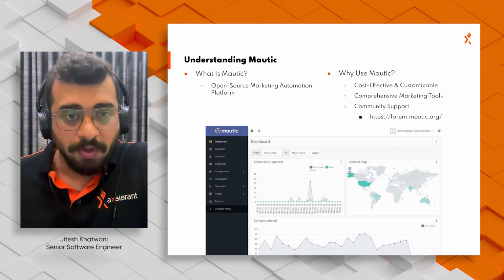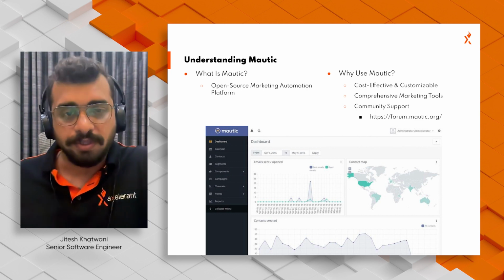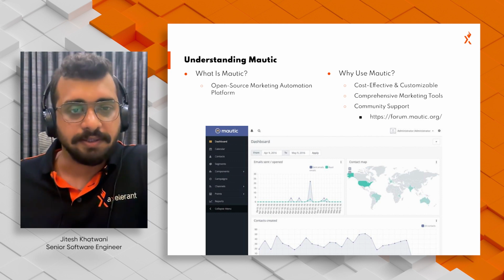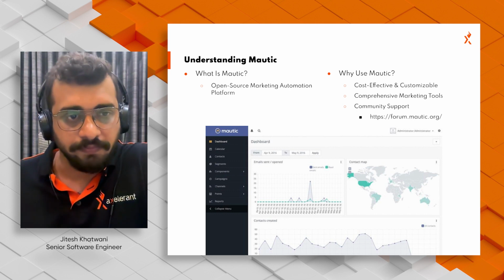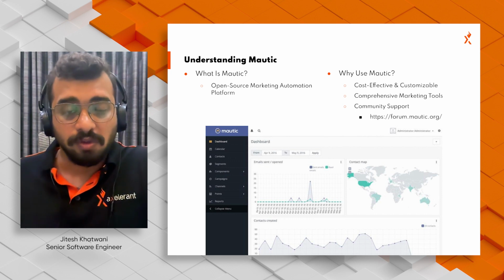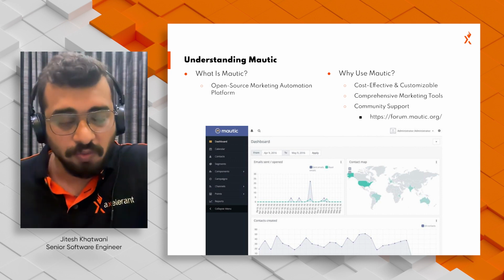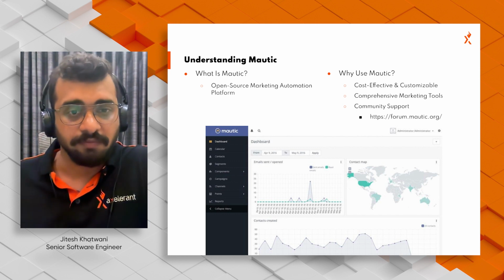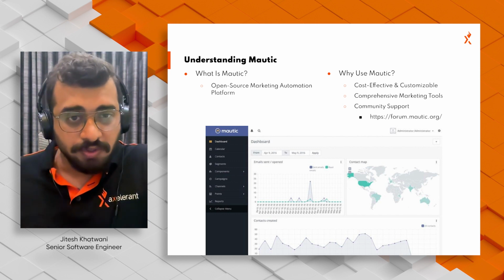Now, why use Mautic? As I said, this is open source, so you don't have to pay for any license. This is cost effective. Again, as it is open source, you can also customize it the way you want, considering your requirement, to best fit your use case.